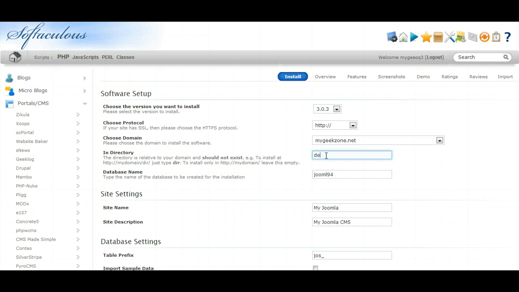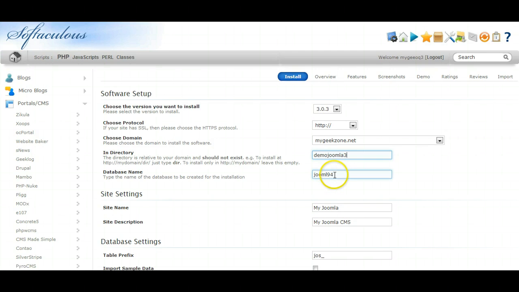I'm going to create it in a folder called Demo Joomla 3, and it's going to automatically create a database for us. So it will create a MySQL database for us on our system, and it's going to just pick a random name.